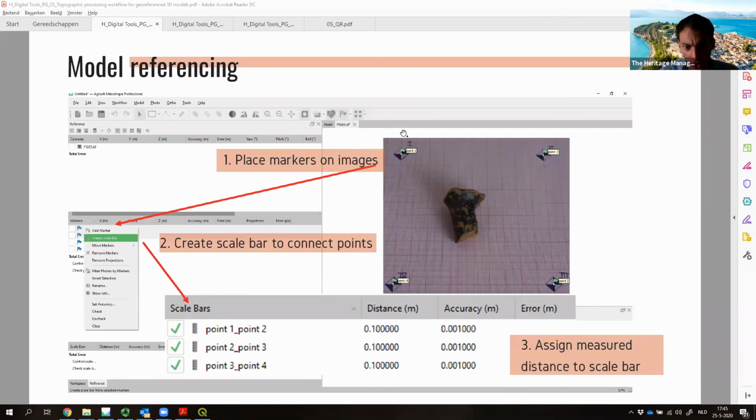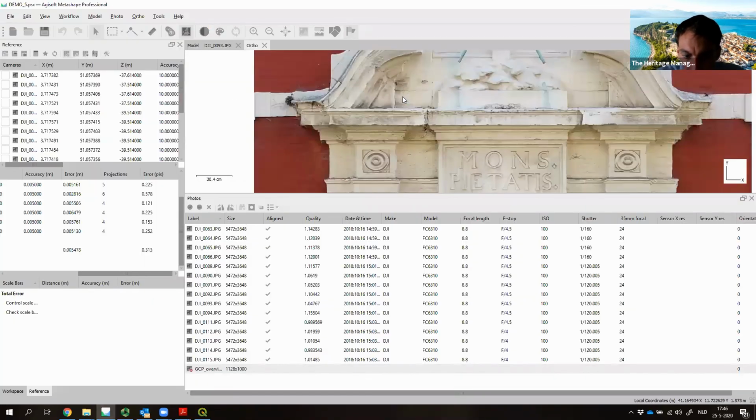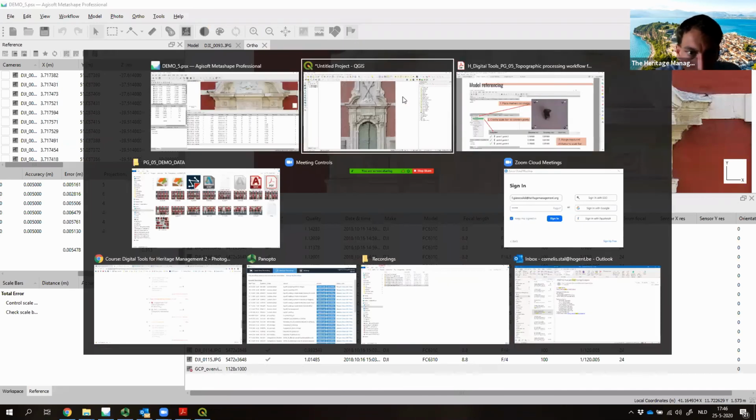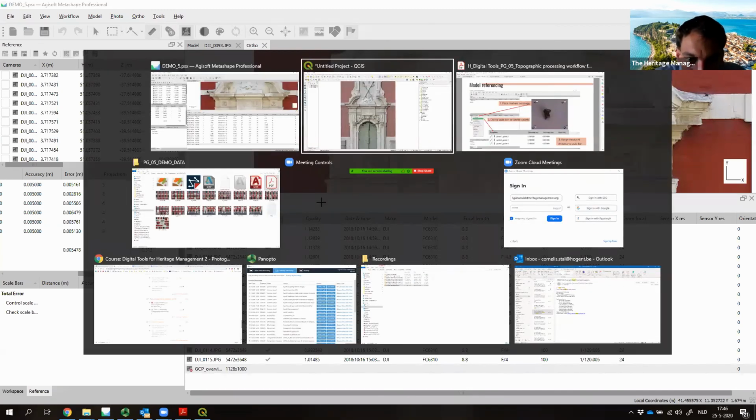So you can actually make your own coordinate reference system and make it physical and use it on site by just going to a construction site and asking for a piece of wood of 3, 4, 5 meters, for example. So if you want to do that here in Agisoft Metashape, we know, for example, based on a measurement that we've done on site, let's do it in QGIS in this case.